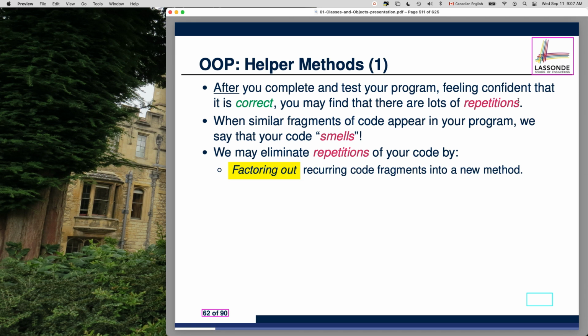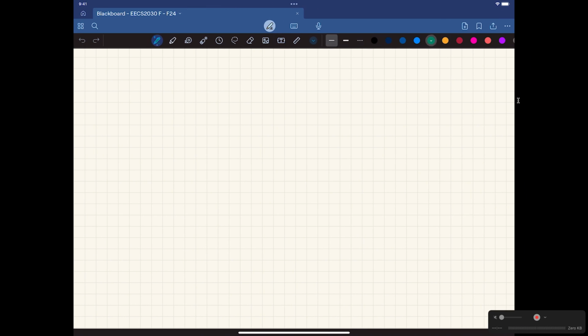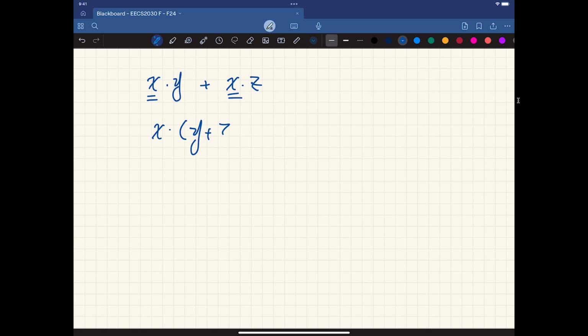Okay, so think of an analogy over here. Let's say you have a mathematical equation, let's say x times y plus x times z. Factoring out simply means we have 2 occurrences of x over here. Why don't we simply do x and then y plus z? That's really what I meant by factoring out, the mathematical way. But when we do programming, hopefully that's even more intuitive. We want to get rid of repetition. We want the occurrence of x over here rather than 2 to become 1. That's what we want to achieve.